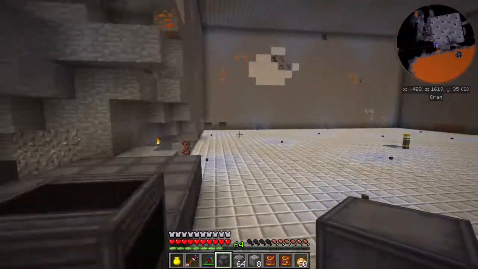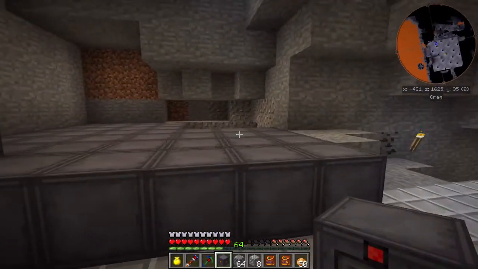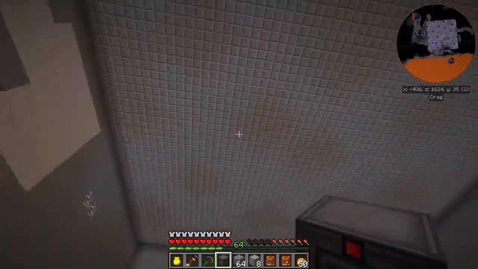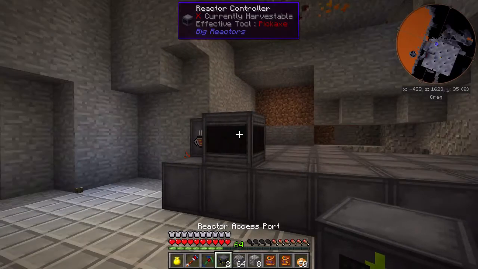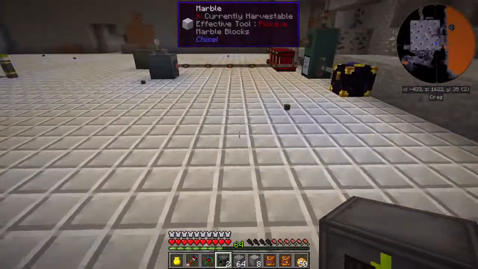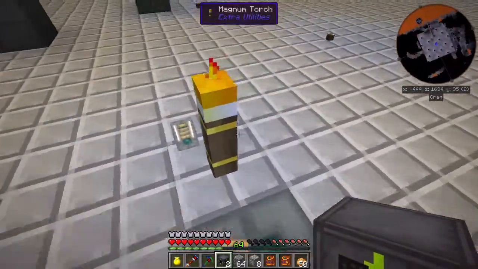Computer craft, might have computer craft on that side. My power tap, I'll probably put it on the top and run all the power lines on the top, so I have to wait on that. I have to wait on these, and my access ports, I'll probably have those on top as well. So what I need to do is run up and create some more of these reactor casings.